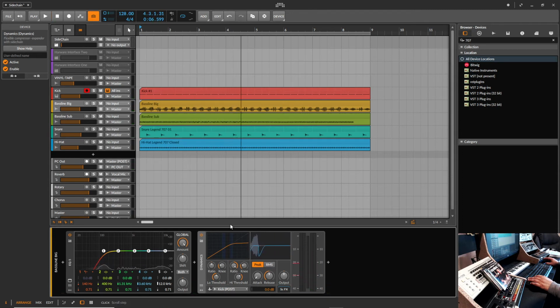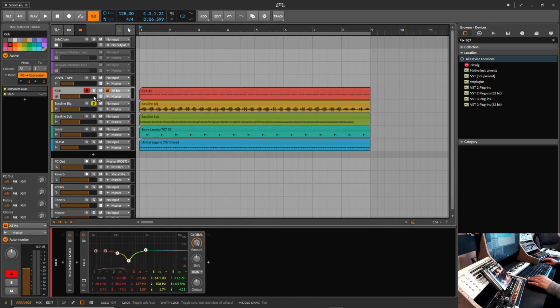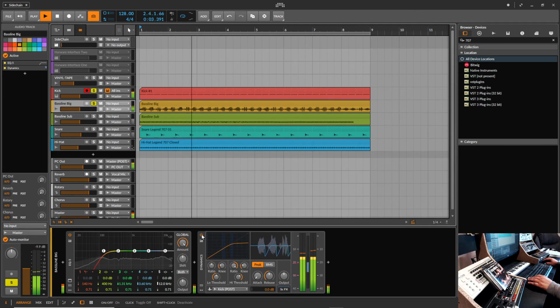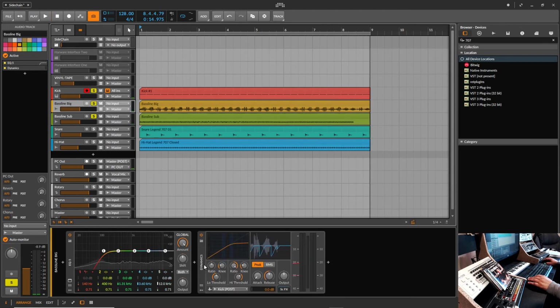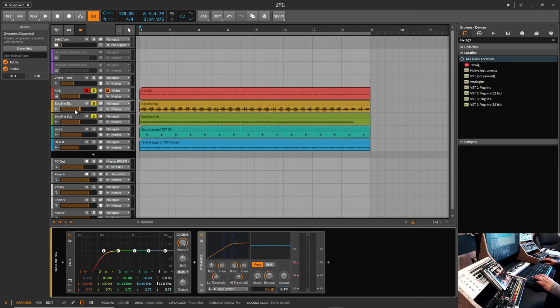Right, so that's kind of okay. I've got headphones on at the moment, so it's a bit hard to hear, so that's good enough. What we've got then is the kick coming through pretty clean. Right, so I'm going to copy this dynamics plugin from the main bass line to the sub.